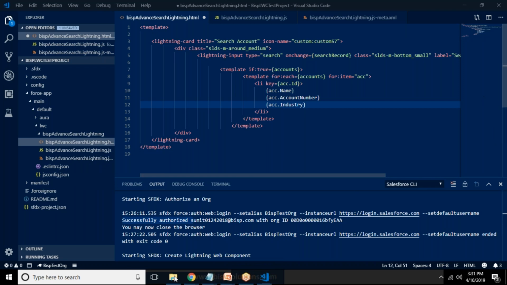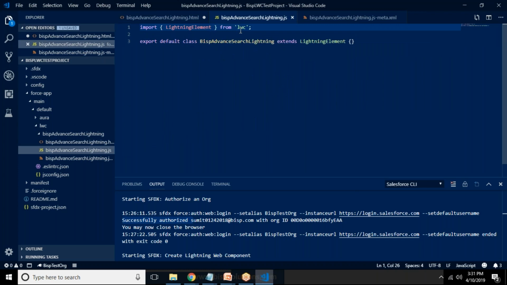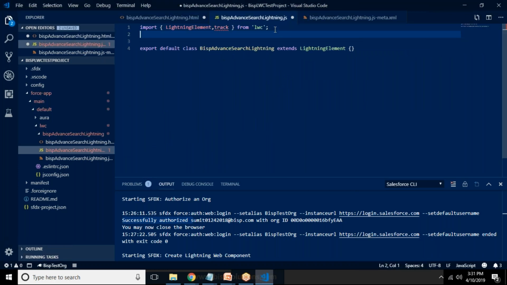Now next, we need to write the logic in JavaScript. Let me write the logic first. First of all, I will use track, and I also need to import the Apex class. I need to add a reference for importing the class.